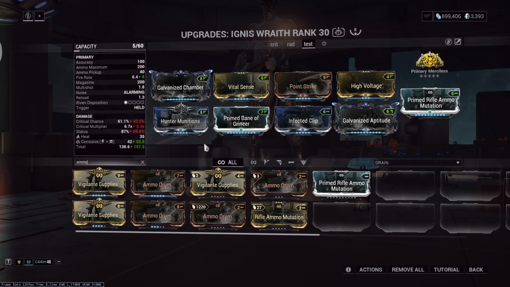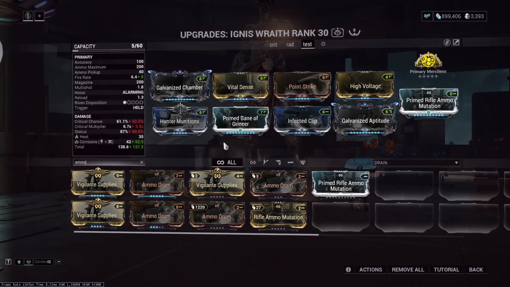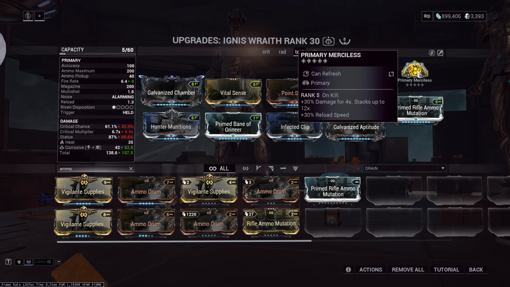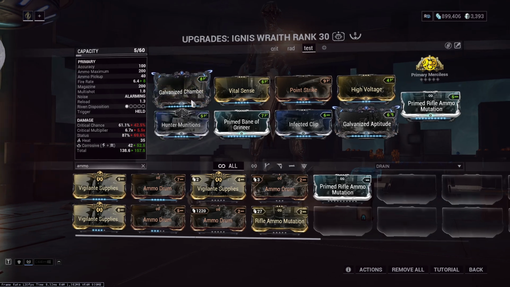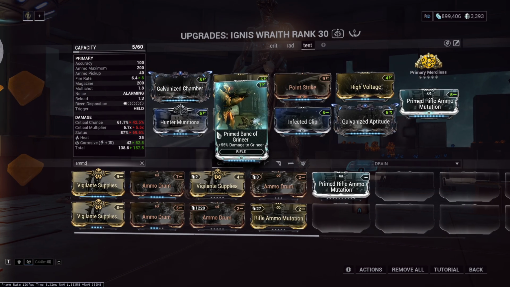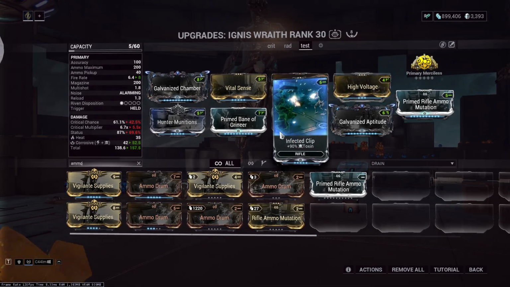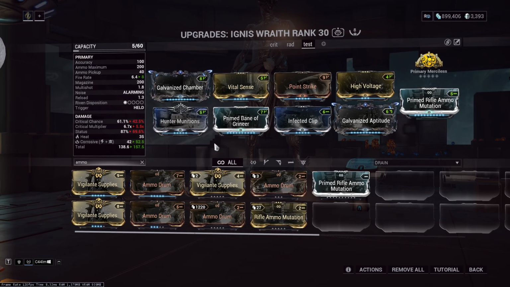And it's to your taste, but it's the same concept as the other weapons. Base damage in the arcane, galvanized aptitude, galvanized chamber, crit chance, crit damage, a faction mod, and a mod for an element that deals with the enemy's defensive scaling. So like this would be for Grineer, right?